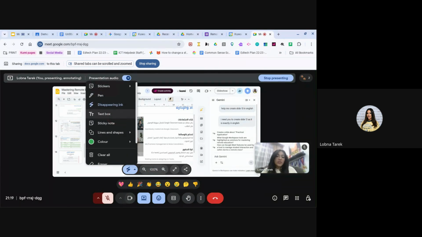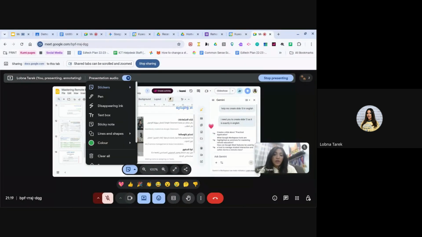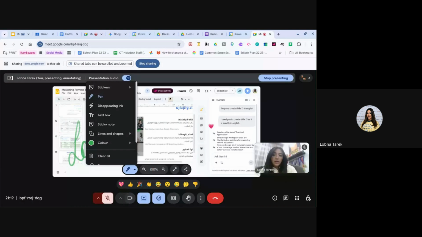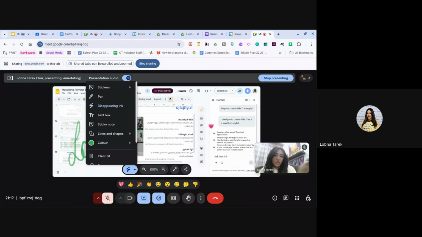Since I'm using the Chromebook and I have my Chromebook pen, here I have different options. I have the stickers option, so I can add a sticker on the screen. I have the pen that enables me to write anything I want. Then I have the disappearing ink, in case you want to annotate something but not leave that line on the screen; you just want it to disappear right away.